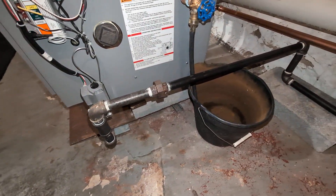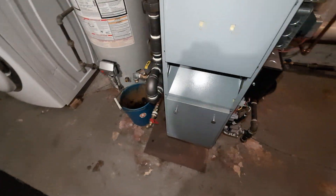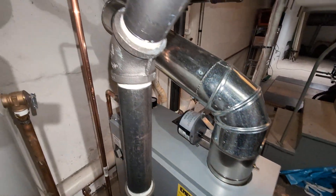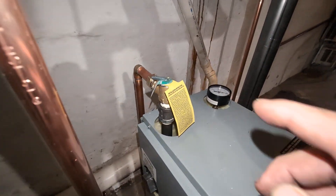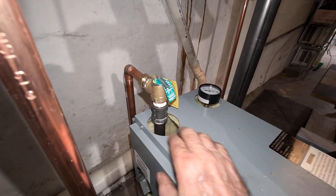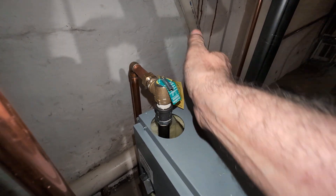We got it on a steel plate to span a fairly uneven floor. Five inch outlet. Draft. Safety relief — not a pressure relief, it's a safety relief, that's the proper term — I just learned that today, strangely enough. There is a compression union to be able to remove it quickly.